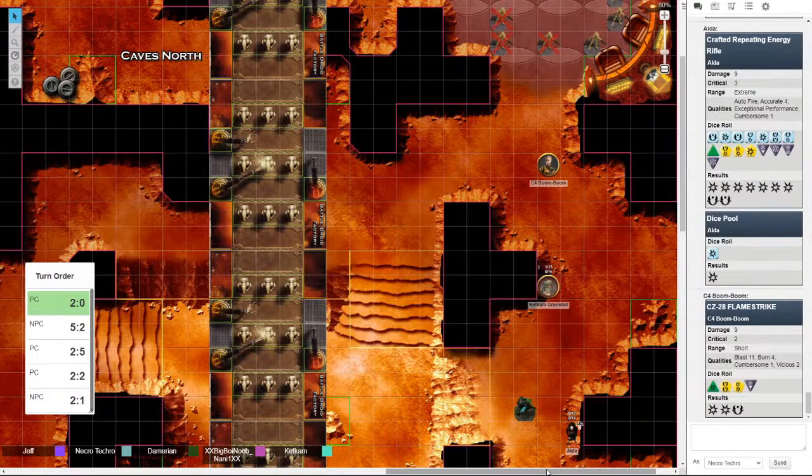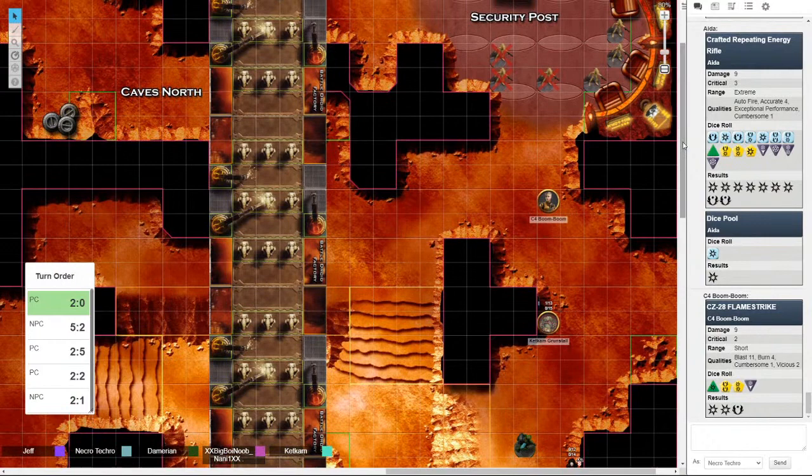Then I can move up there. Spin the rifle around off your back and pull it out while you're running. Yep, and there you go. Would I be able to hit that guy from where I'm at? What range does yours have? It's long range. Is that 10 squares? Yeah, it's good.